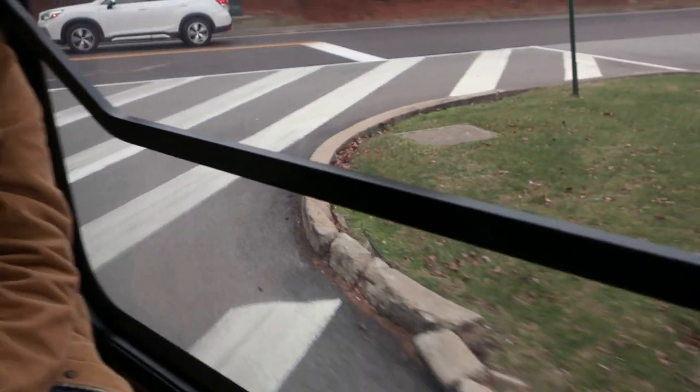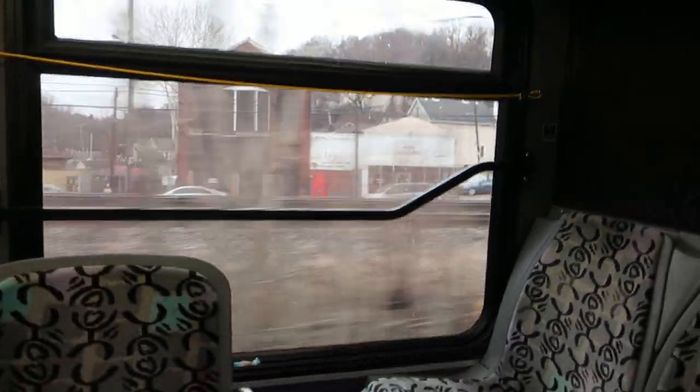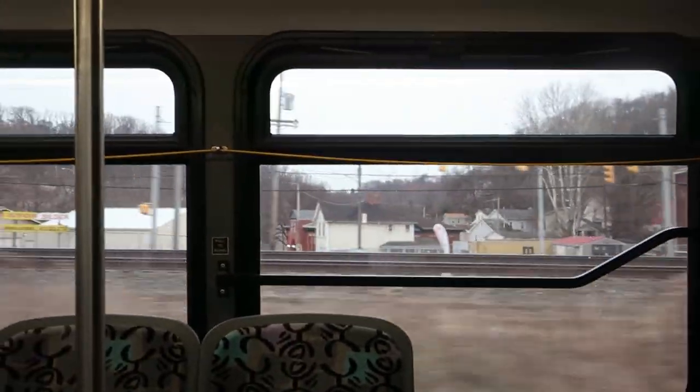Is this what the bus is supposed to do? This doesn't really feel legal. This is a 59 going the other way, because this is the road we were at before. I don't even know how long it's been since we were there. I think we passed four 59s. Just to give you an idea of how much of this doubles back on itself.